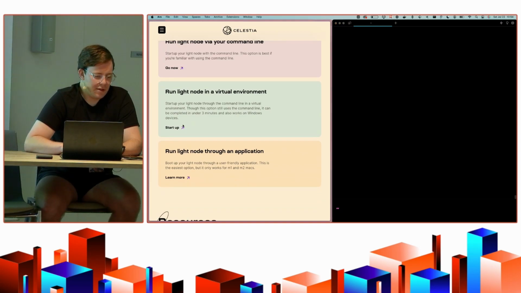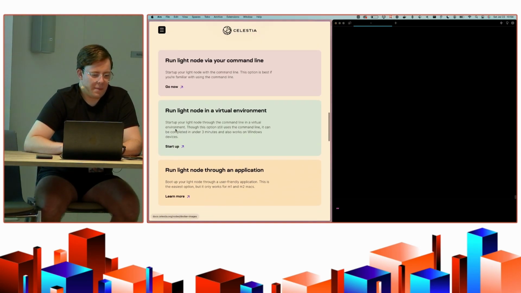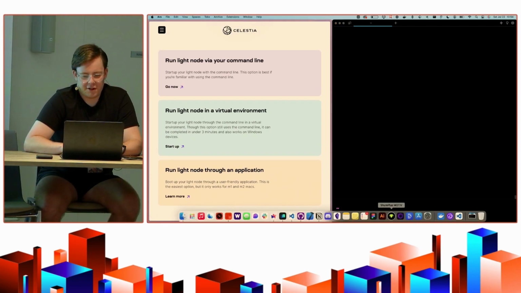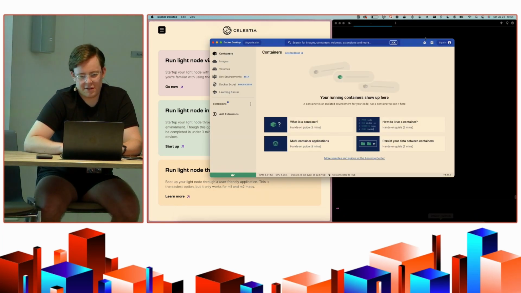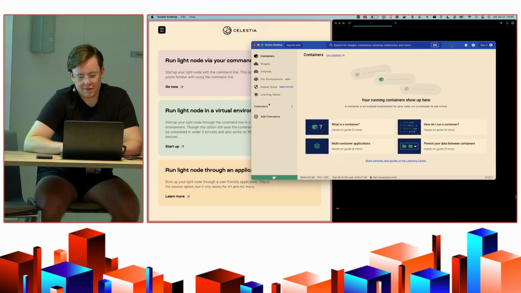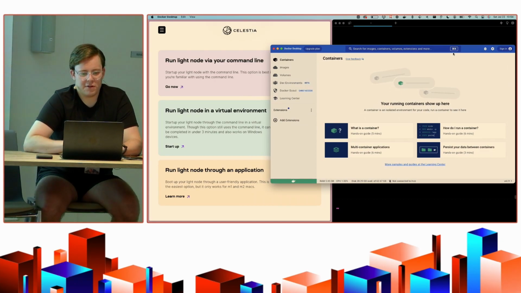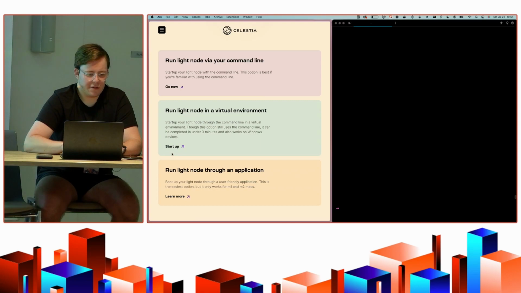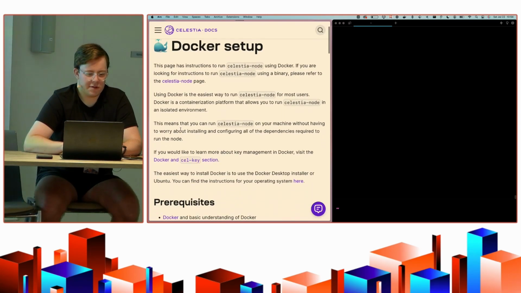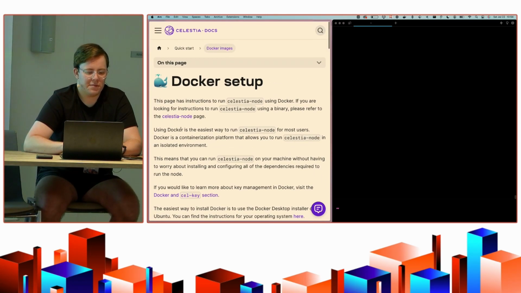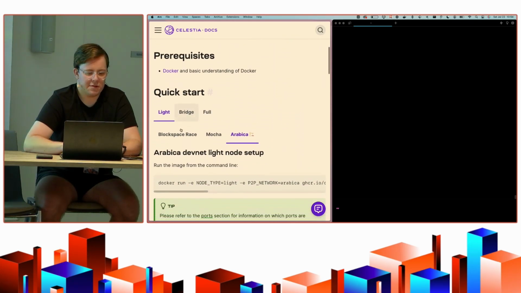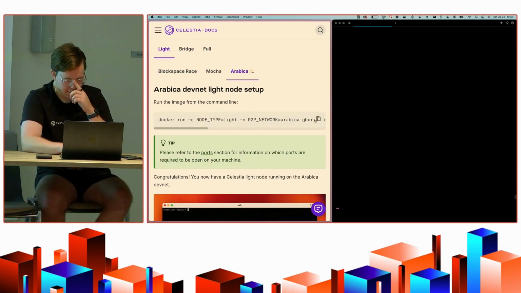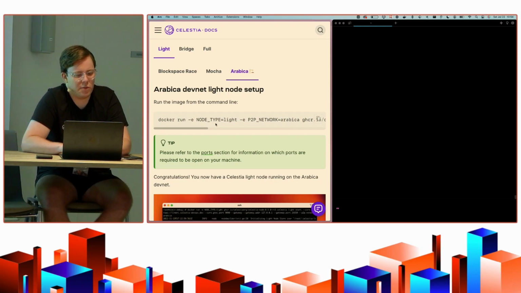So the next way to do this is to run it with Docker. If you're in here right now and you're going to try to use Docker, there's a good chance the download might take too long. So if you already have it on your computer, all you need to do is start it up. And we're going to go to the Docker setup page that's linked from the home page to do that. So with Docker, it's actually only going to take one command.